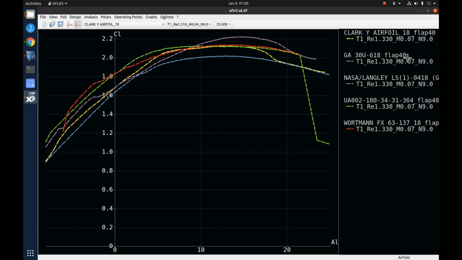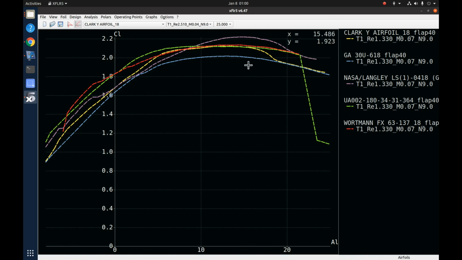And then let's look at Harry Riblet's airfoil. Now Harry Riblet's maximum coefficient lift is quite a bit lower. It's not horrible. It's coming up to 2.0. So it's not too far from this, 2.12 down to 2.0. So it's still a fairly good performing airfoil. The fall off after the stall is still pretty good. So it's still not a bad airfoil.